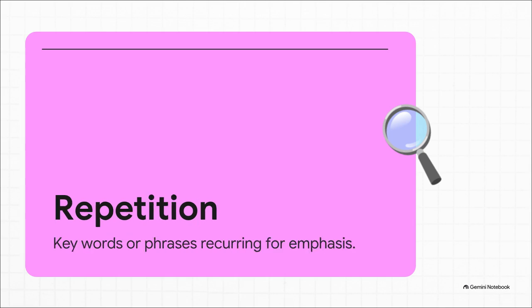Now let's talk about repetition. You might be thinking, well, wait, isn't repeating words just considered bad writing? Not in poetry. When you intentionally repeat key words or entire phrases, it acts exactly like the chorus of a massive hit song. It hammers home the most crucial meaning or the deepest emotion, and it anchors the reader exactly where you want their attention to stay.